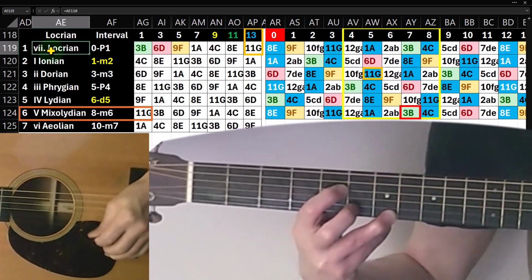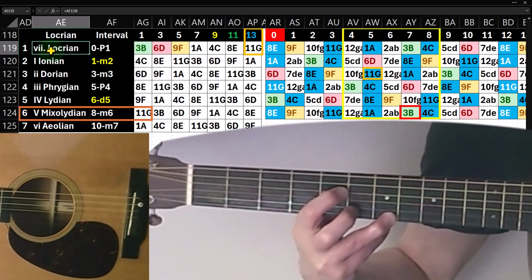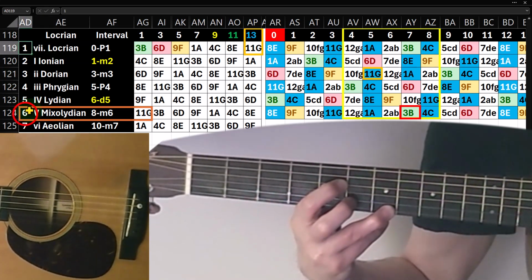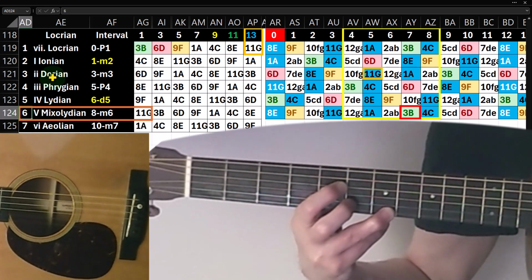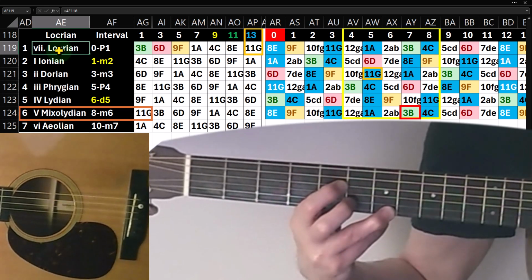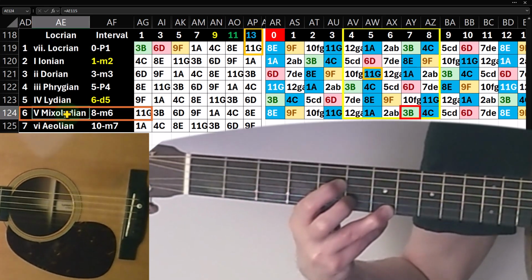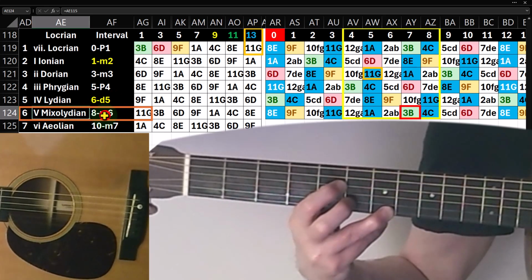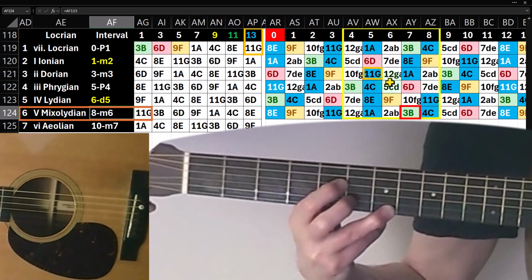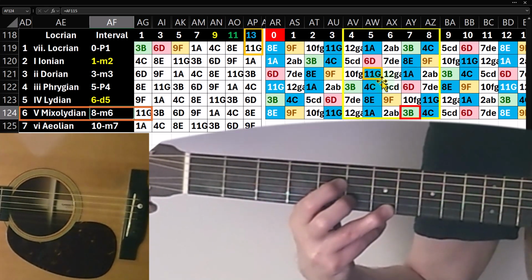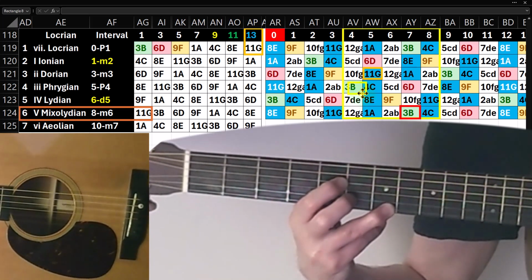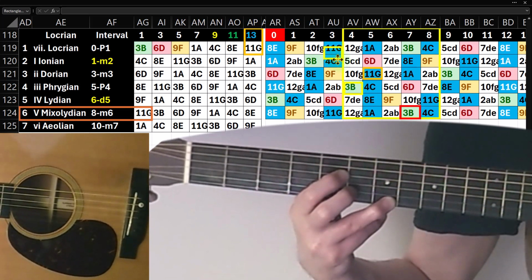Okay, and then if I go from the bottom to the top, from the perspective of the B, now I'm going from the Locrian's perspective, the 1 to the 6, or from an absolute modal perspective, absolute mode number 7, which is equivalent to the relative position of the major scale, the Locrian mode, to absolute mode number 5, the Mixolydian, which has a distance of the 8 note away minor 6, which means that if I go up 3 strings and cross the fault line, the 8 note away minor 6 will be 2 frets back, but I wouldn't cross the fault line if I started on the G string. For example, if I was on this B and I went up 3 strings, I would be there.